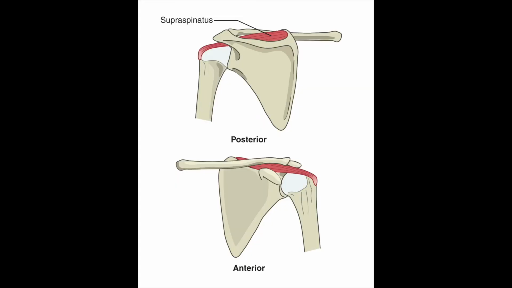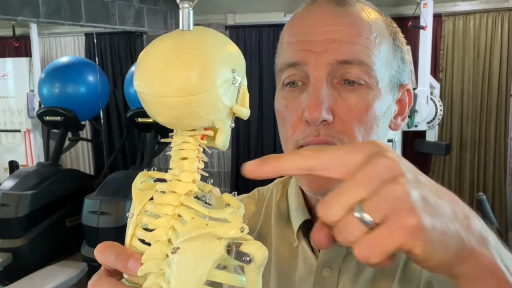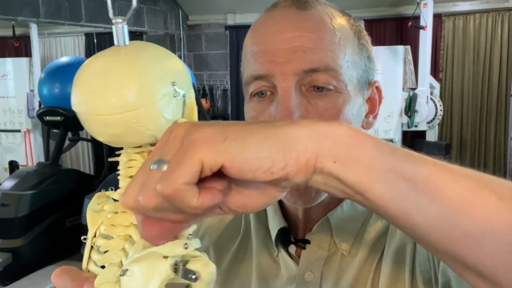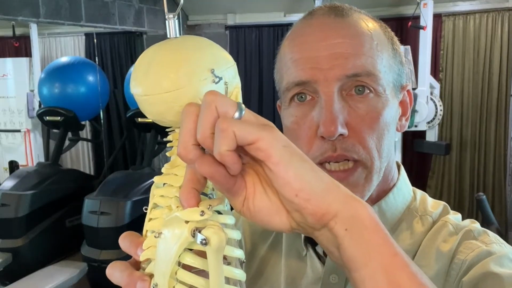Okay? So rotator cuff surgery is occurring because of a tear in, usually, the supraspinatus muscle of the rotator cuff. The supraspinatus muscle, I've got my skeleton here, starts at the medial border of the shoulder blade, the border that's closest to the spine, and it runs underneath this little tunnel that's formed by a weird part of the bone of the shoulder blade and the collarbone. It runs underneath there and inserts into the head of the arm bone at the top that's forming half of the shoulder joint. Okay? And so what happens is that it will become torn.